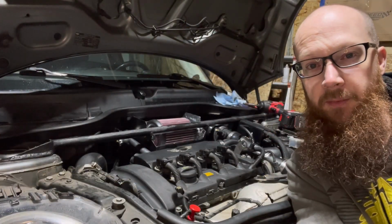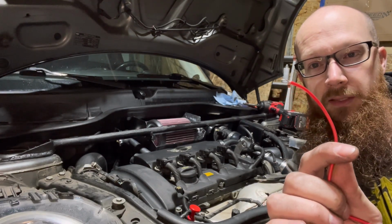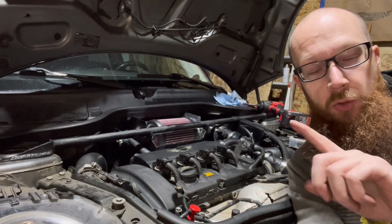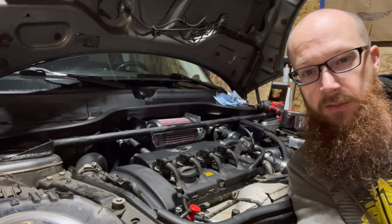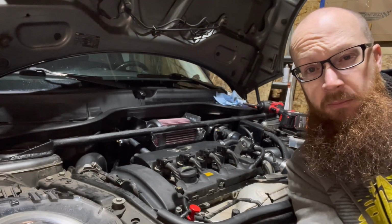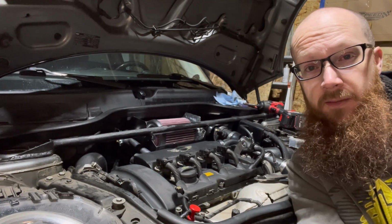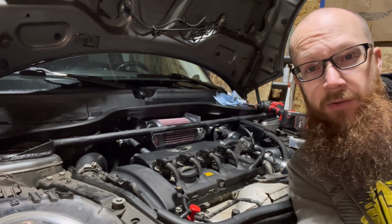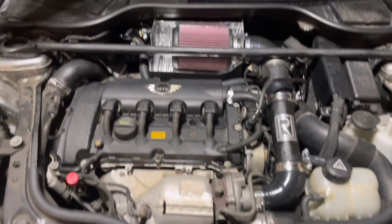So I'm gonna try an experiment with that heater delete kit, I guess. I'm gonna put just a piece of wire in it just to loop it back and see if that just completes the circuit. Maybe there doesn't need to be a resistor in there, but I don't know. I wanna give it a try, and if I don't have a check engine light pop on, I'll just run with it.